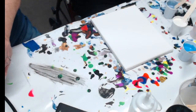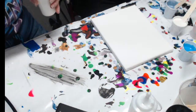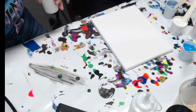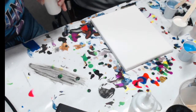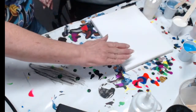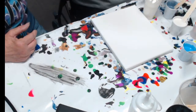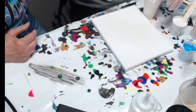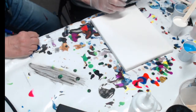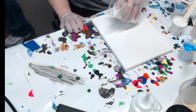Let's see. Yeah, it's a Fiona Flower today. And while she's doing her base coat, I'm going to go get the cups and the napkins. So, put a thin layer down and move it around. You can use this stick, or you can use that too, but it's so thin that it should be able to move around on its own. Okay. While you're doing that, I'm going to find the box that had the cups and the napkins. I don't know where I put it at.